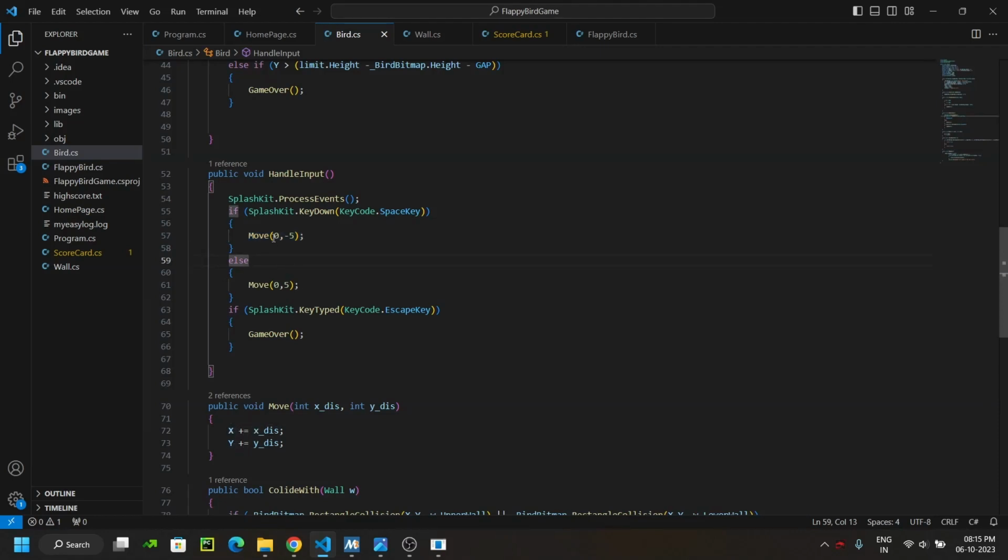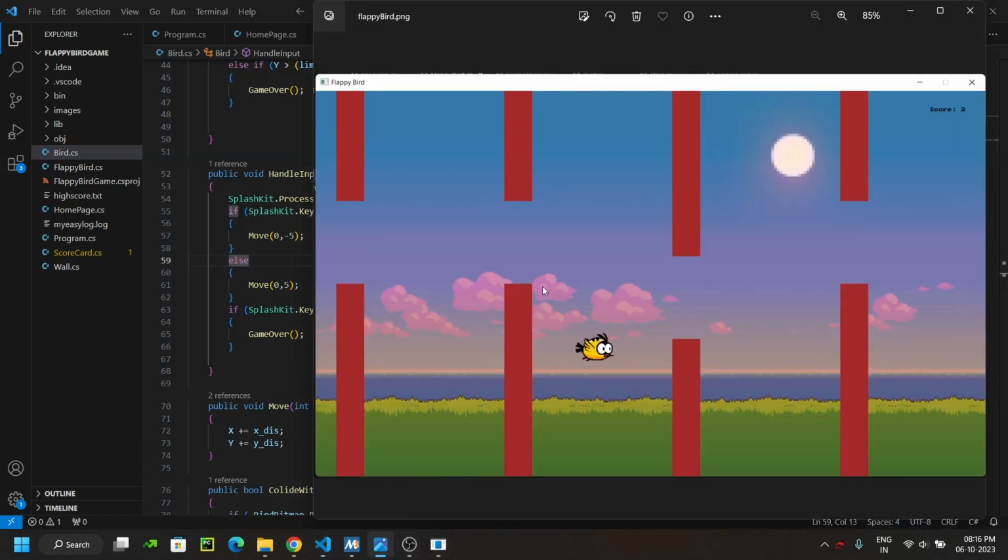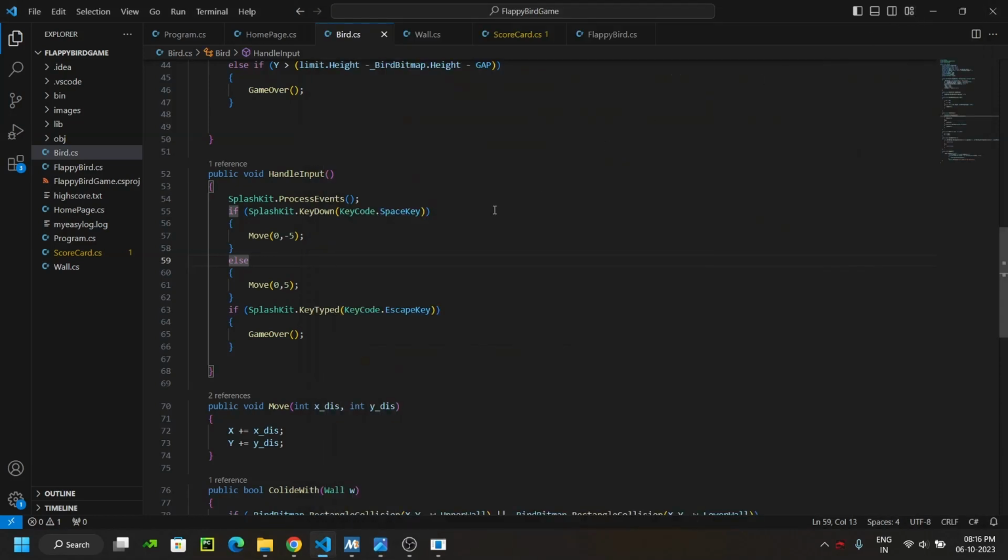So we are setting the y to be minus y every time the space bar is pressed. So every time the space key is pressed, the actual y value of the bird is reduced by 5 units, and it appears like the bird is moving upward.